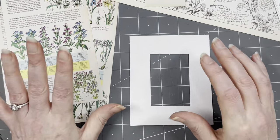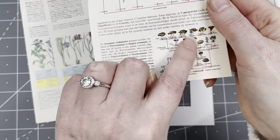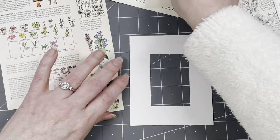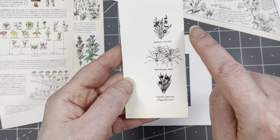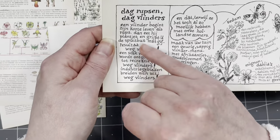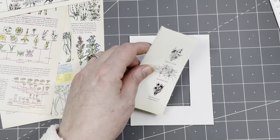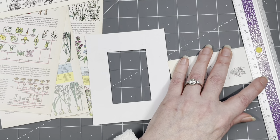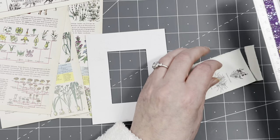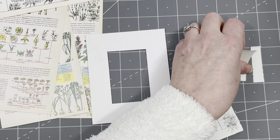Now let's start collaging. I took out a couple of these pages with these tiny images. I just love them. What else are you going to do with them other than put them on something like this? And then these are very old book pages, and I just love to have some with the handwriting. So we're just going to alternate. I'm going to start with this one. They can be a little bit bigger, guys, no problem, because we're going to trim them once they are on.